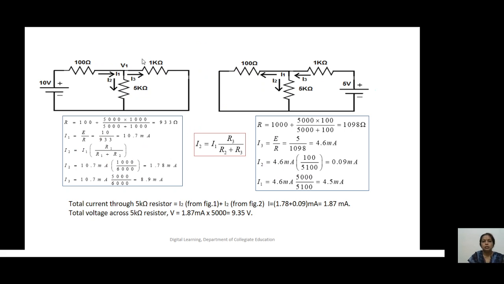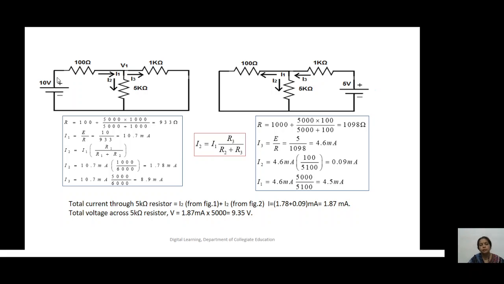So, let us see how we can calculate the currents. So, let us take two simple circuits like this. So, the same whatever we discussed earlier, same network is taken here. So, we will take one source at a time, find out what is the main current and branch current. So, to find the main current, we need to know the total resistance. So, total resistance we can find out from the circuit, effective resistance.